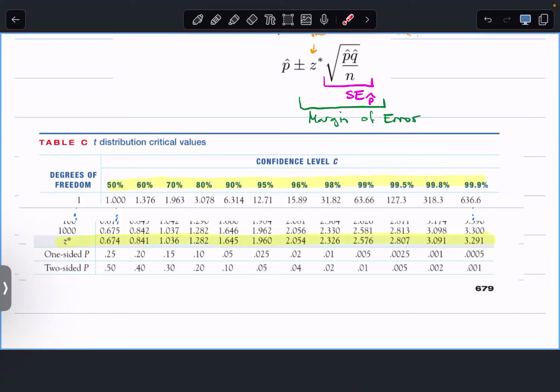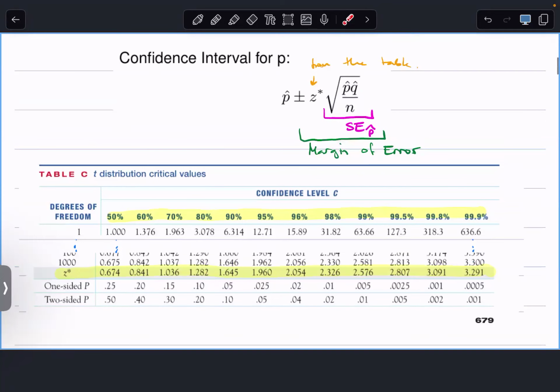We know from the 68, 95, 99.7 rule that's approximately 2 standard errors from the center. And that's the exact same procedure that we're using here. It's just that now we're talking about P hats, the distribution of P hats. We use 1.96. I want you to use the values from the table just because they're slightly more precise. And that's what I want. So from the table down here.